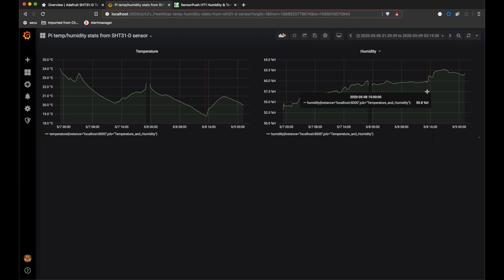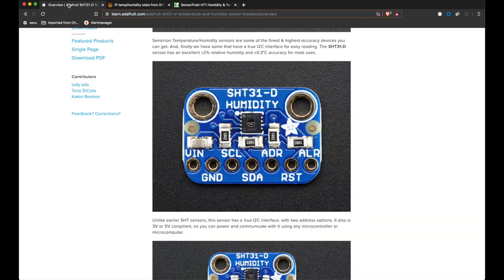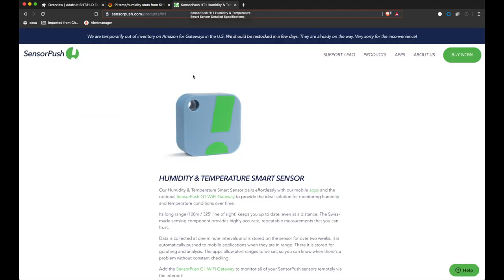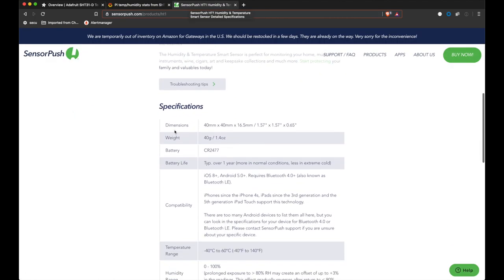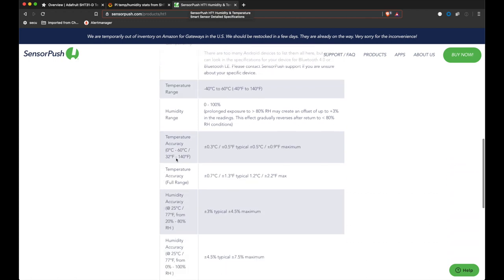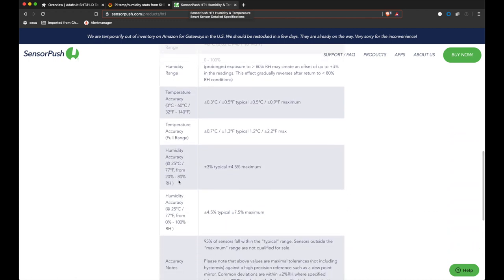And so I started Googling around. And yes, I got it wrong because I didn't send that signal to warm up the surface of the sensor every minute or so. So instead, I used the SensorPush, which is still pretty accurate. It's a Bluetooth device. If you look, for humidity, I think in this range, right? It's from 20 to 80, yeah. So it's plus minus 3%. The accuracy for temperature is plus minus 0.7. Pretty accurate, I would say.